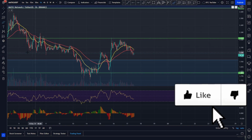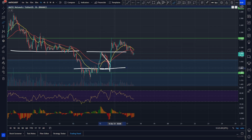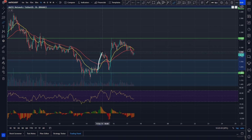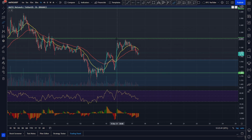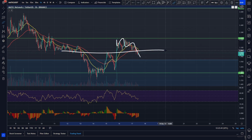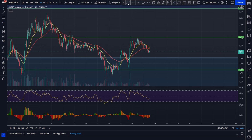We come back up, retesting that previous support here as resistance. As you can see, roll over, we retest the previous resistance as support. It's just a game of support and resistance, isn't it, charts? Resistance, support, breakthrough resistance, come up to the next resistance at 222, which was this previous swing high just here. And you can see, since then, we're coming back down, retesting support again. And you can see we could potentially be reversing the trend here, because if we actually draw a line in here, you'll see exactly what we mean.